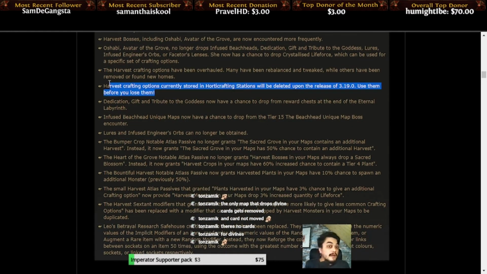And one important reminder though is that since that is what's gonna happen, your harvest crafts now will be deleted once 3.19 is live. So if you have any of them in standard, or if you're still saving up on them, you have to use them.